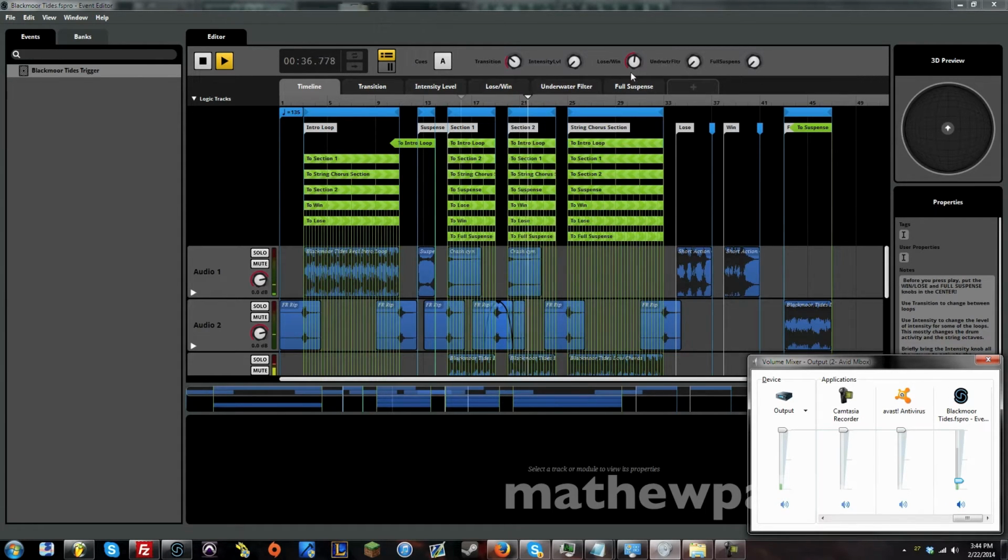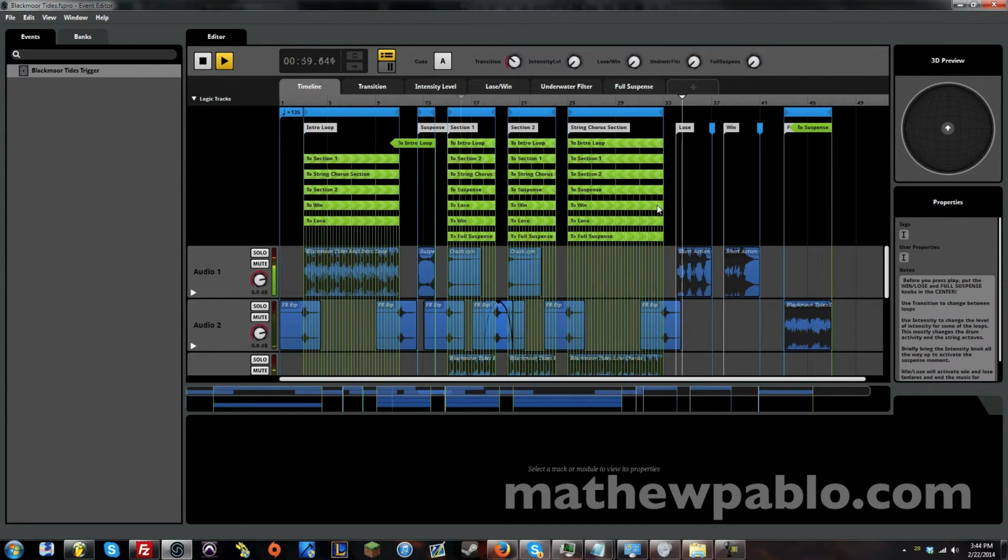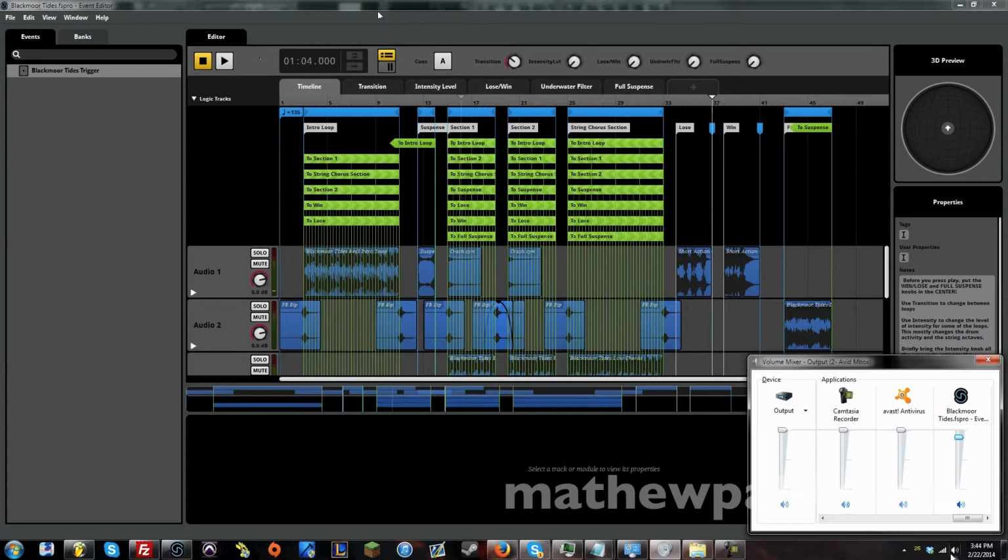So I have a lose and win knob, which tells the loop to go to either the lose music or the winning music. So let's actually go to the lose music for a second here. So what I'm going to do is turn one of the knobs all the way to the left to go to the lose music. And that's where it ends, because it sustains all the way there and doesn't go back to anything else. And this whole thing will just pretty much be reset.